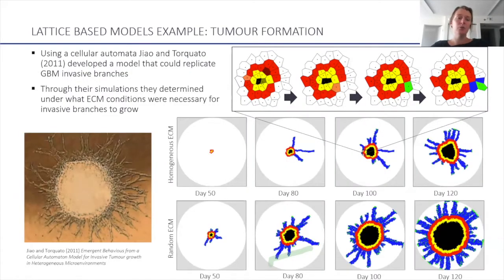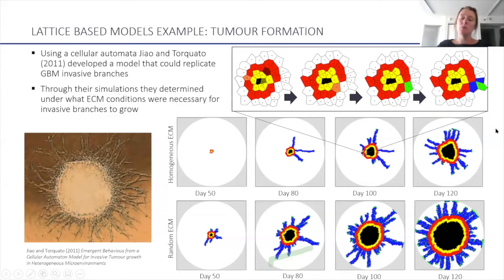Okay, here's another quick example of a lattice-based model. Here they designed a Voronoi tessellation as their initial lattice, which I'll talk about in a few slides. Basically, what they wanted to recreate was the GBM invasive tumors that you see down the bottom here. This is a snapshot of a short time evolution where you've got your red cells. The red cell proliferates into a green cell, which becomes an invasive cell, which means it can break down ECM and move through the lattice. You see that happening here, where the invasive cell is moving into the lattice, leaving behind blue cells.